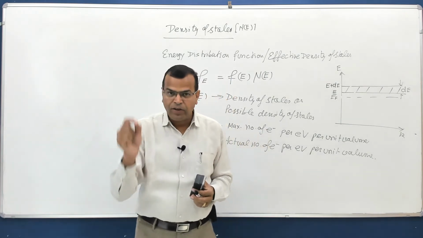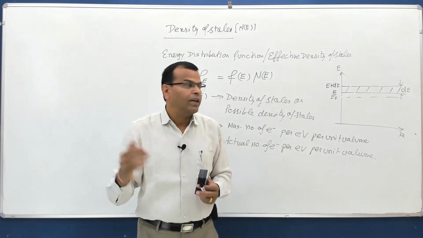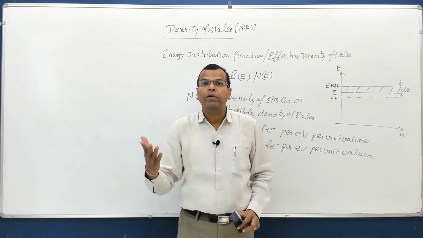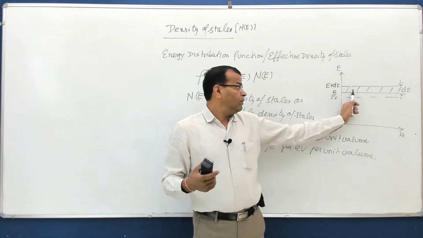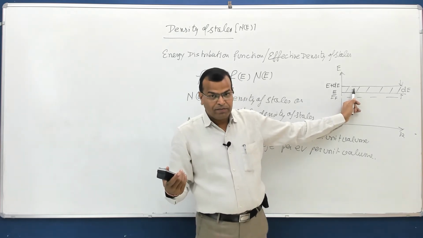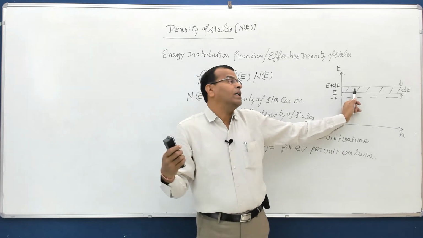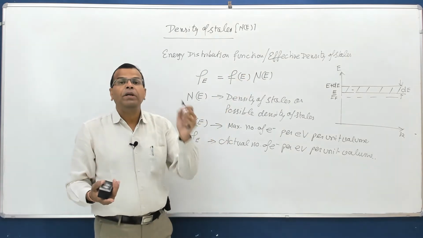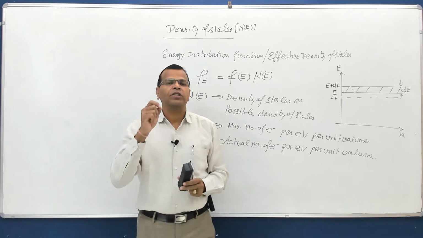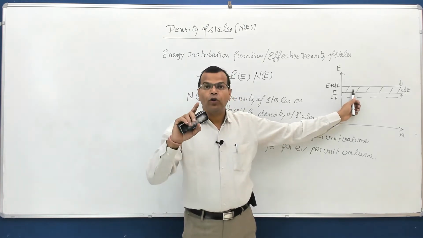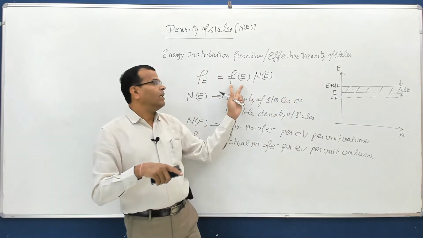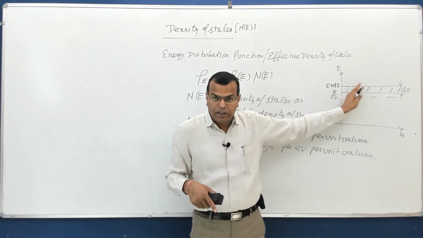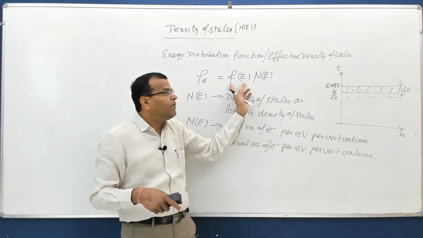In the case of metals, all the electrons are free. When all the electrons are free, it is not necessary that a particular level of energy is occupied. Why? Because the electron is movable, moving continuously. There may be a possibility that the electron is there or it may not be there. Or I'll say there is some probability that the electron is there. That probability is given by the Fermi Dirac function. The Fermi Dirac function says whether a particular energy level is occupied by an electron.